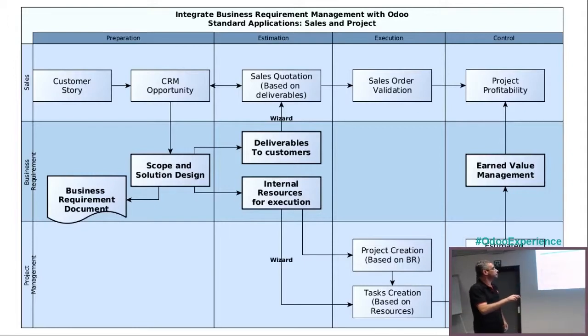We gather the information about the deliverables that we might send to the customer at the end of the project. And of course, how much time or what do we have to do or purchase, procure in order to deliver. And once we have that, we can, by a wizard, create the sales quotations for the customers. We can, by a wizard, create the project and the task.